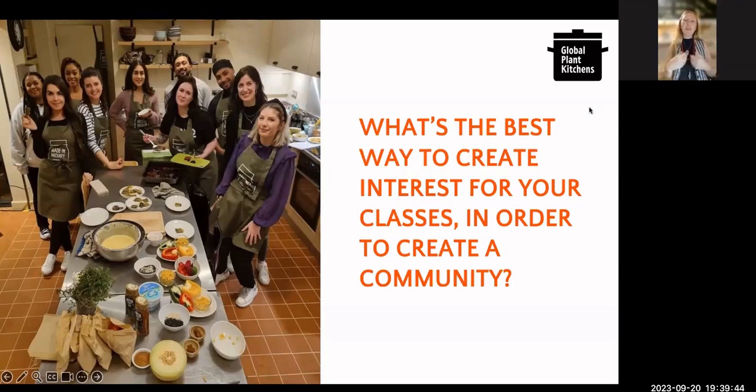We've also built up a database of organizations, so other charities, other support groups, other third sector bodies, social workers, dietitians. And so we promote our classes to these professionals and community groups so that they, as trusted providers and experts, can promote our services to their service users. And when we first started, we had a lot of meetings with these types of people so that they could see our kitchen, see we were professionals, see that it was a great offer. And then when they received our email, they would actually recommend it.